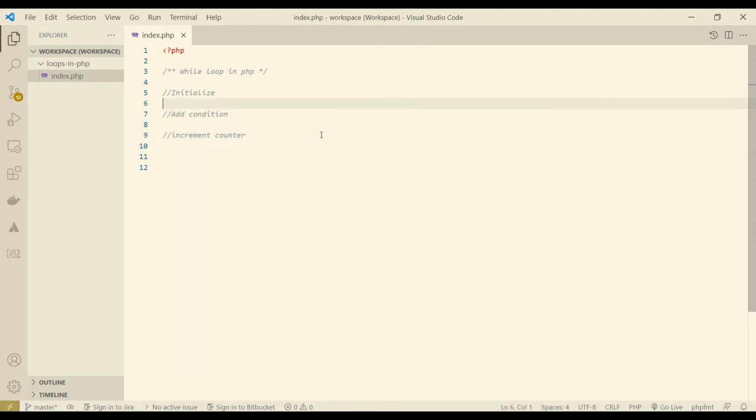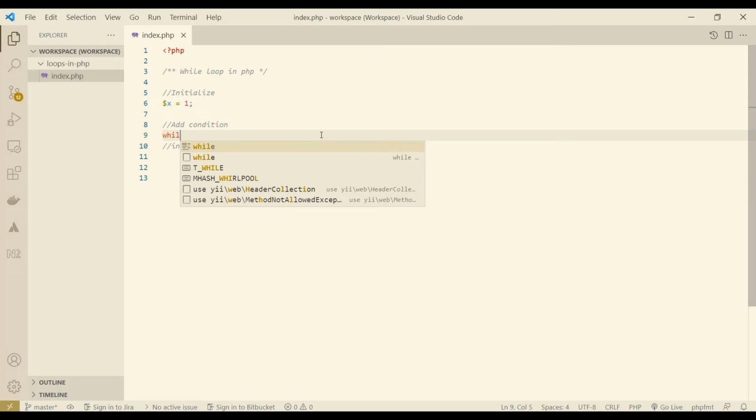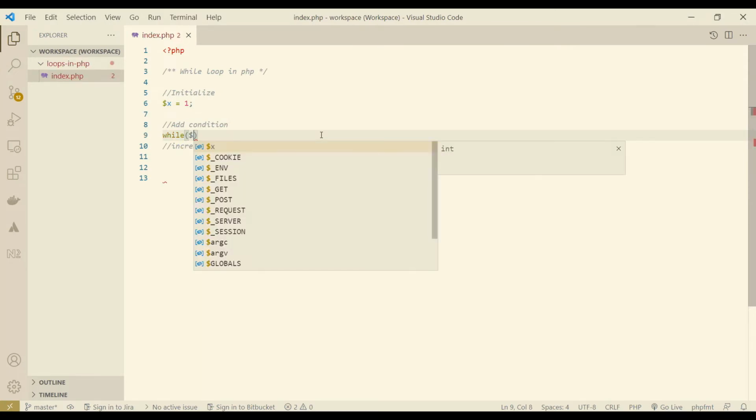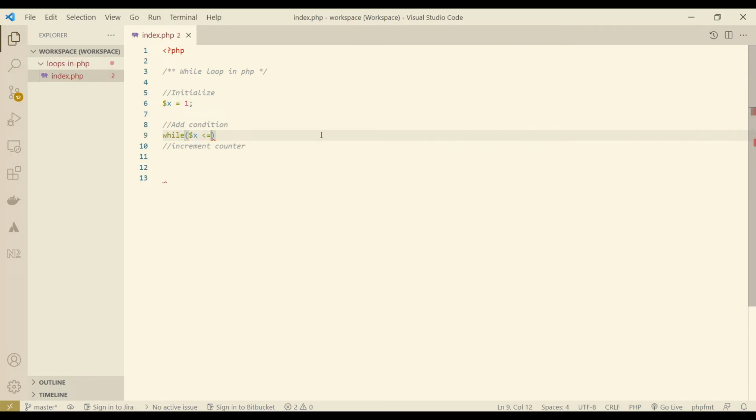So for initialization, I will add $x is equal to 1. Then for adding the condition, I will write while $x is less than or equal to 5.